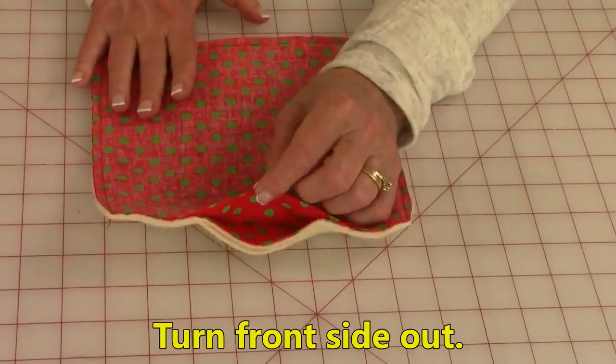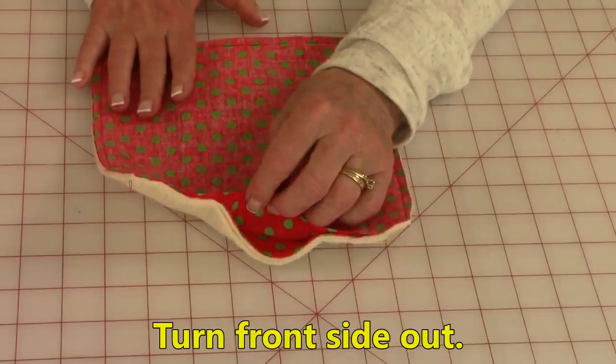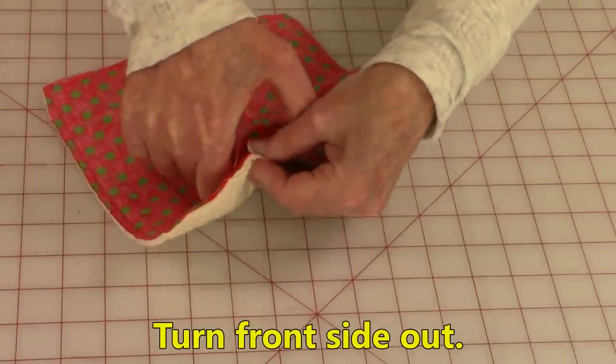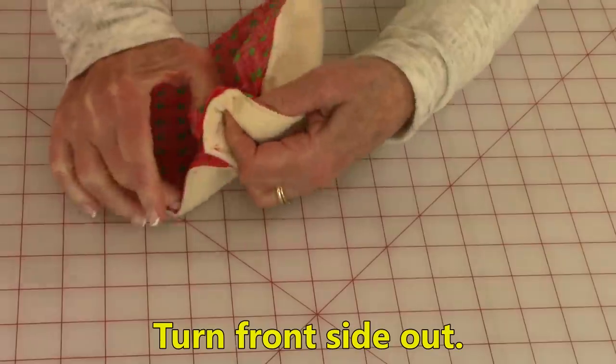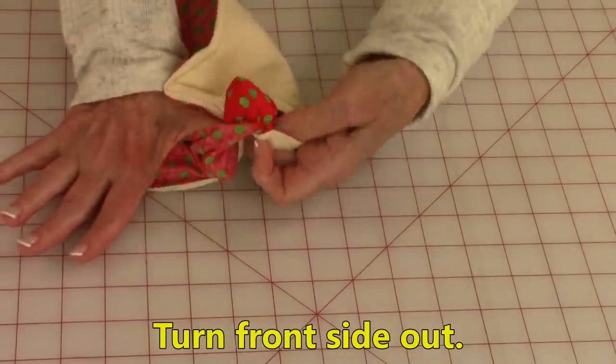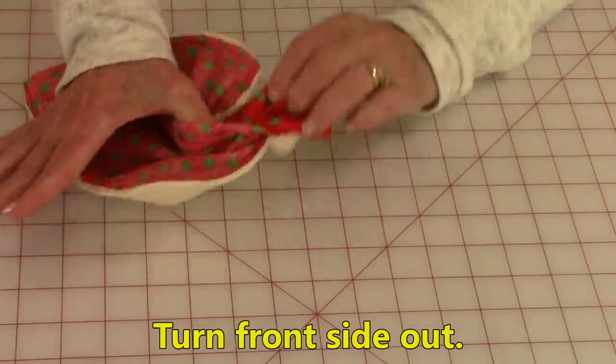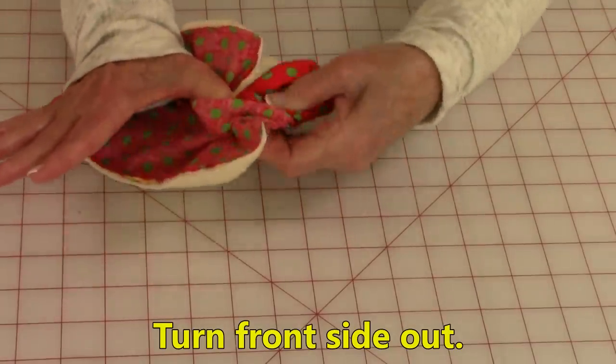Now reach in through the opening and go in between the 2 fabrics for the outside. And then begin turning it front side out. Now take your time because you don't want to pull your stitches apart at the opening. So just keep working it till you get it all the way out.